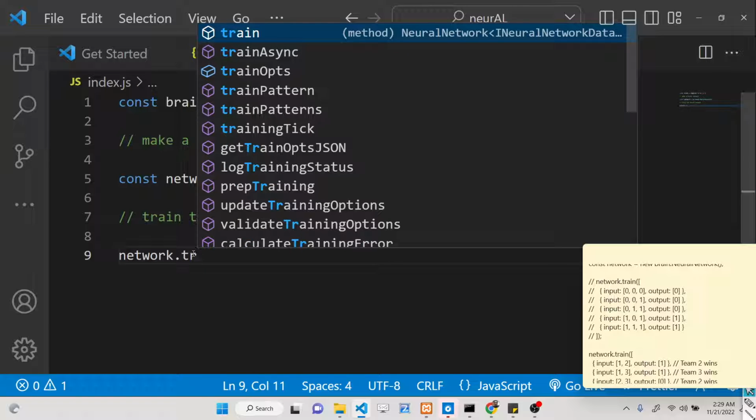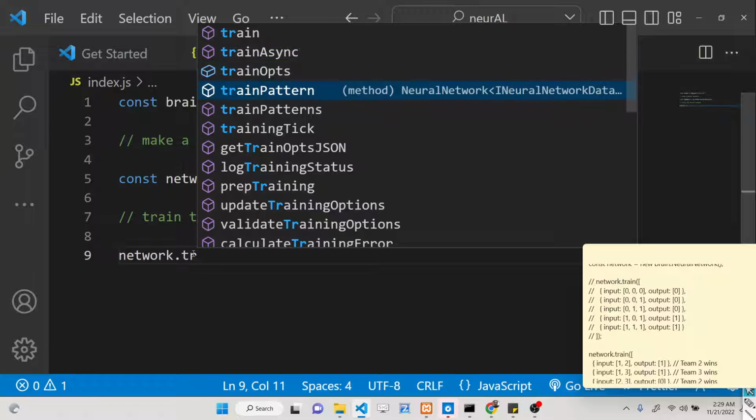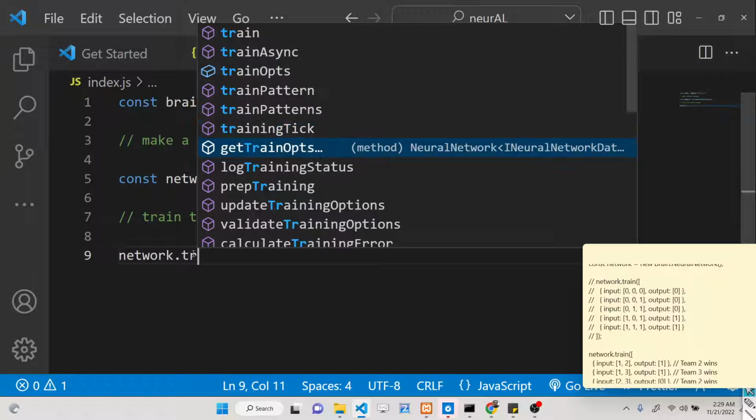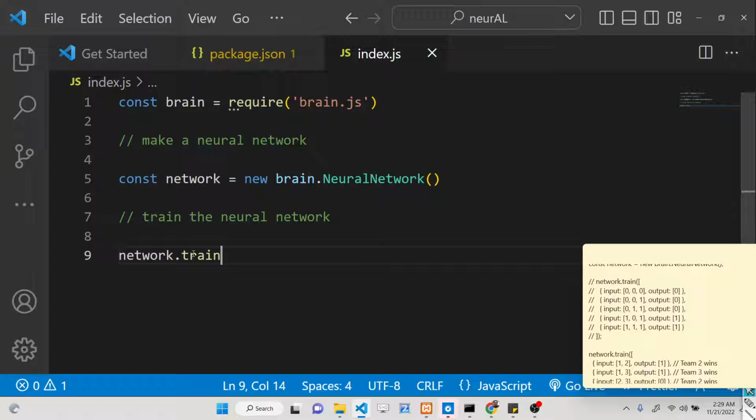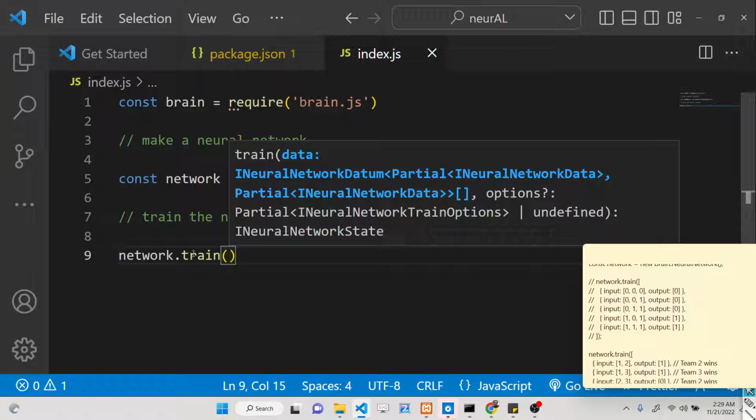You can see there are various methods: train async, train options, train patterns, tick. Basically you need to go to the documentation of this library. It's a very complex library. If you want to research, if you want to build complex applications related to artificial intelligence, definitely try Brain.js.